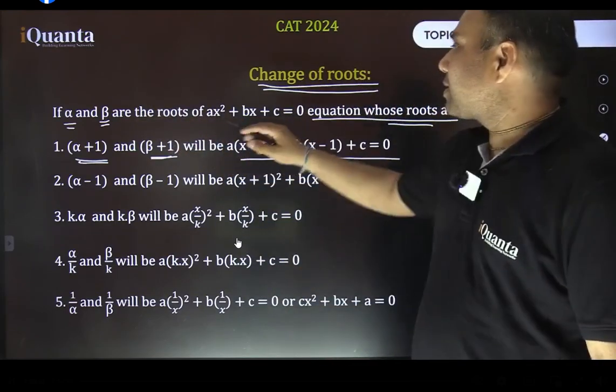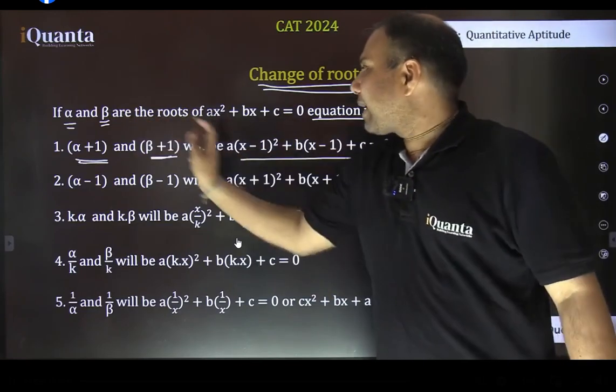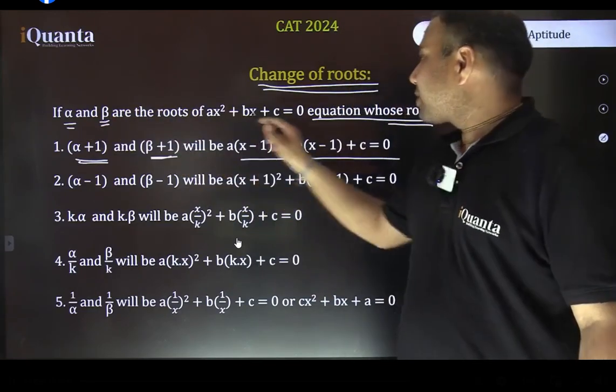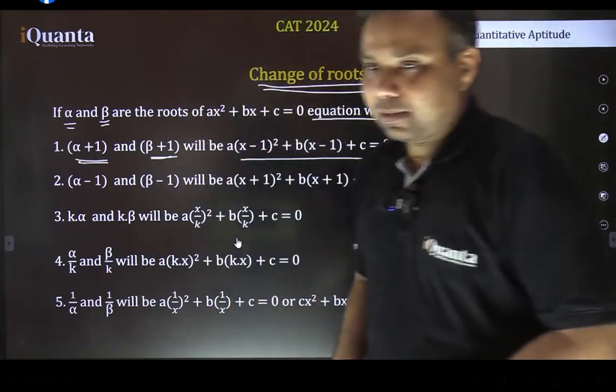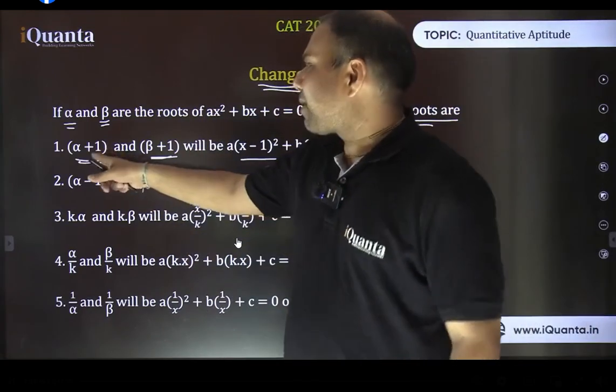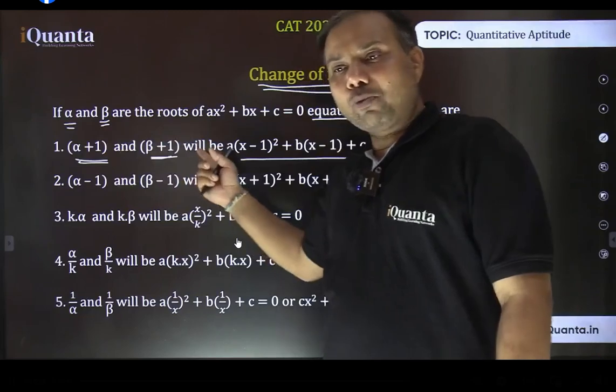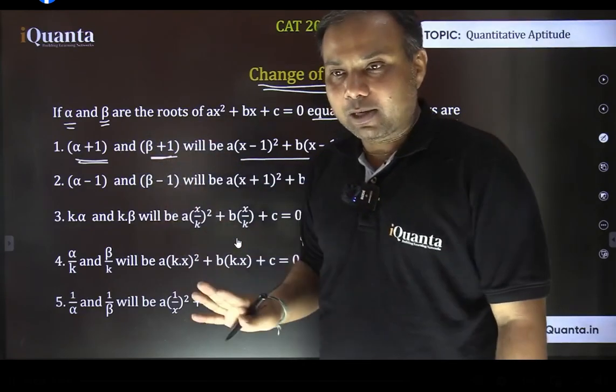Alpha and beta are the roots of this, so you know that if you put the value of x equals to alpha, you put the value of alpha here, so this must become equal to 0. Equation must become equal to 0. We can put any number in place of 1. Yes, that's true, Divyansh. It's not necessary that plus 1, it may be plus 2 both sides, plus 3 both sides. Equal change must be there.